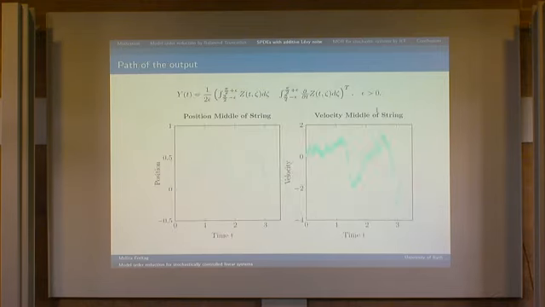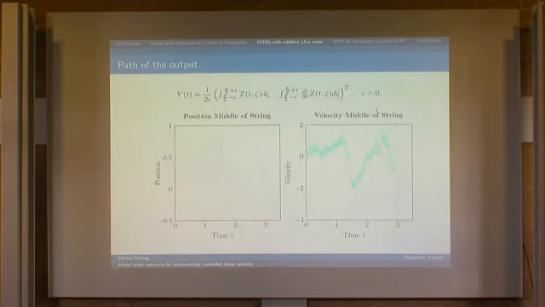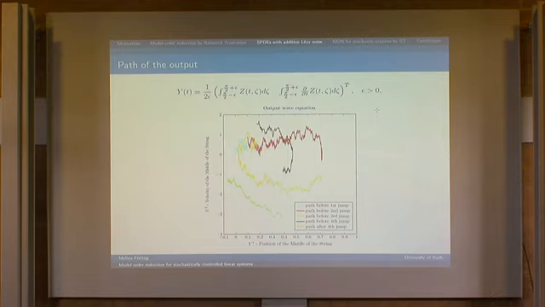Just because it looks so nice, I've put down the output, the position and the velocity as a function of time. On the left plot is the position, which is smoother than the velocity. The velocity has all these jumps, because the position is an integral of the velocity, so you get a smooth function. And this I just included because it looks so nice. This is a phase plot, the velocity versus the position. You see all these jumps going on.